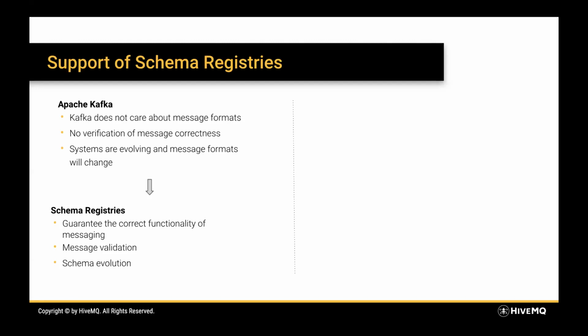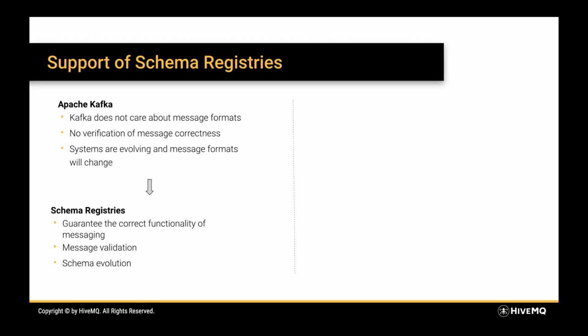And another cool thing is that you have the schema evolution. Schema evolution means that you can have multiple versions of the same schema. So let's have a new version of the schema, and you can use the old and the new version at the same time. And the communication partners, let's say the HiveMQ Enterprise extension for Kafka, for example, know which version to use. So that's pretty cool, and you have a little bit more flexibility here.